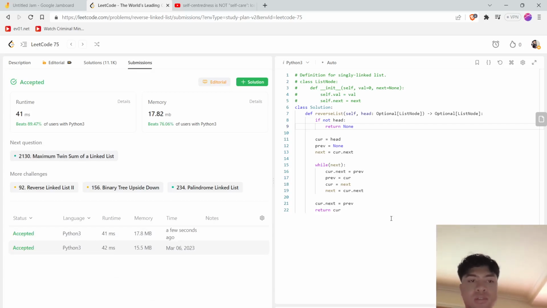Yeah, so that's my solution. I'm pretty sure there's a better solution out there somewhere, but I made it work, so yeah. To review the time complexity and space complexity. Time complexity is just O of n because we're going through every node once. And then for space, we're using O of 1 space because we're just using pointers to solve this problem, not using any extra linked lists to reverse the list. We're just using pointers to reverse the linked list.